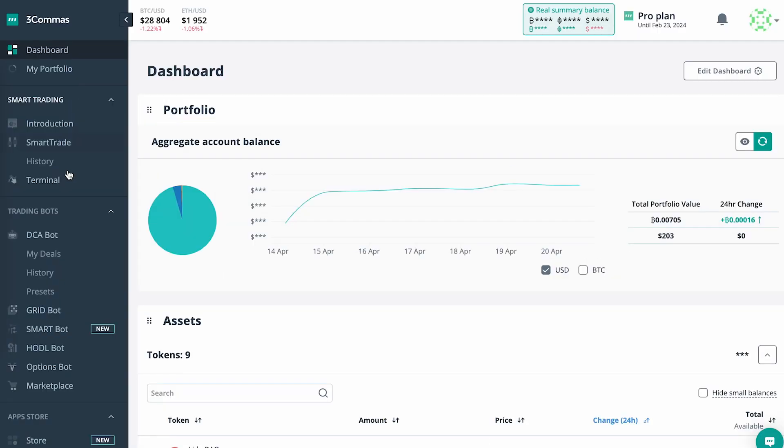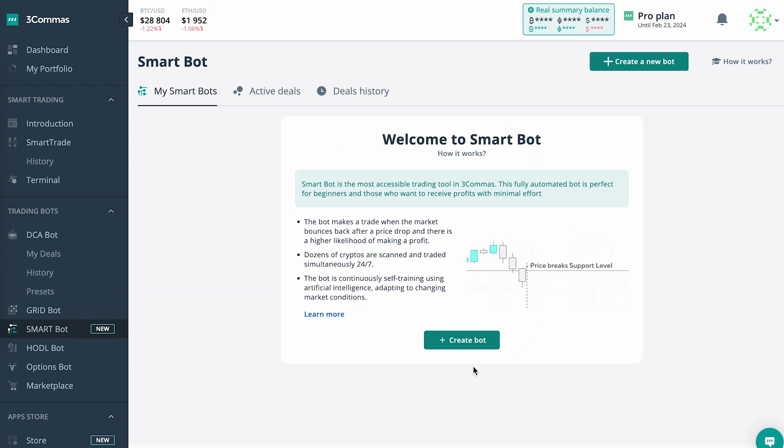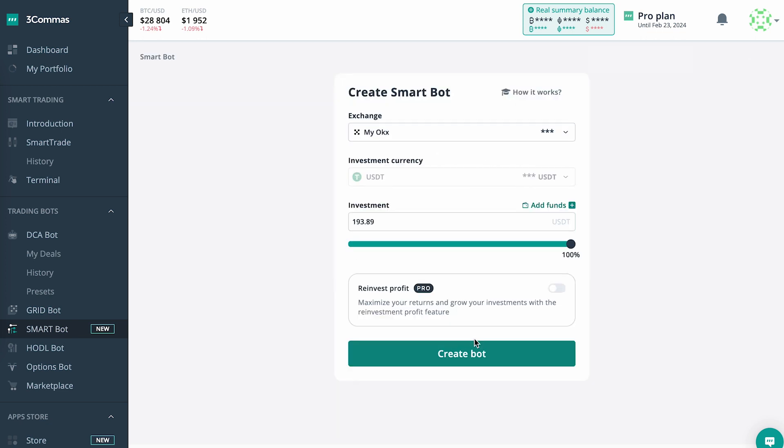February and March were big months for new trading bot tools, integrations and security upgrades on FreeCommerce. Introducing SmartBots — we've launched a new addition to our crypto trading bot stable: SmartBot. SmartBot makes it easier than ever to launch a bot that seeks out profitable trades. Designed with beginner crypto traders in mind, these bots leverage 20 years worth of trading and technical analysis data, require zero prior knowledge to start using, and work on eight of the most popular cryptocurrency exchanges. SmartBot is available with multi-pair trades on desktop for customers with FreeCommerce paid plans.